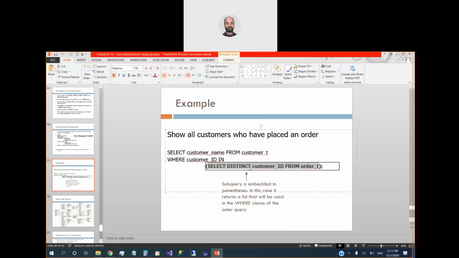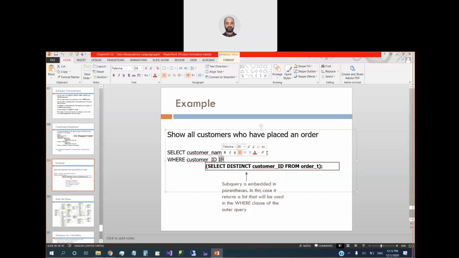So here we need to retrieve every customer ID who had orders from the order table. In this case we will retrieve a list of customer IDs. That list could include one, could include more than one customer ID, and could also retrieve no one. It could be an empty list, but in all cases it's still a list, right?